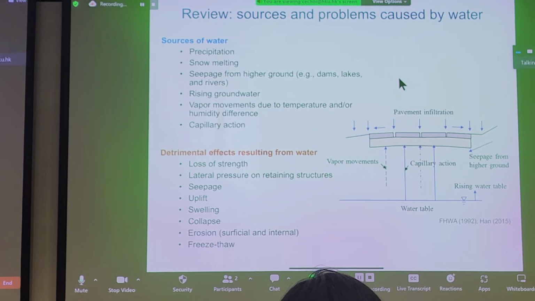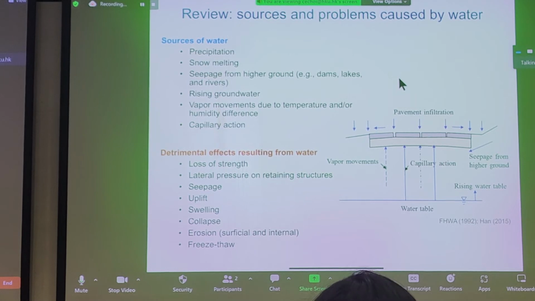You can have seepage. Seepage is quite problematic if it can cause the washing out of fines. If you have very high seepage, you can wash out all the fines in your soil. You can have piping, uplift, hydraulic failure inside excavations, where the seepage reduces the effective stress inside your excavation, and it can cause you to basically lose passive resistance inside an excavation.